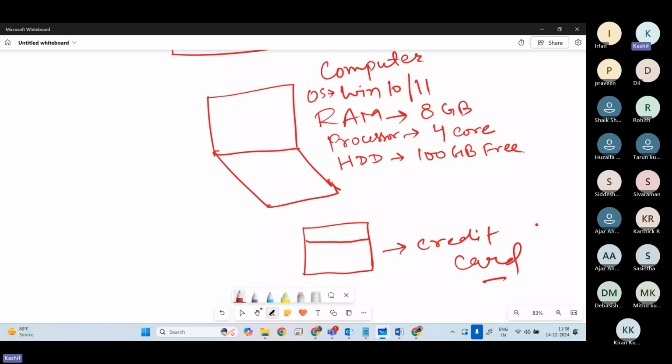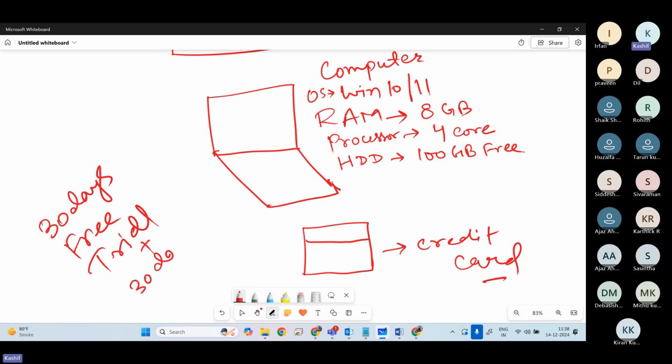We are going to take a 30 days free trial, and eventually we will add 30 days extra, and that will also be free. So in total we will get 60 days to do the practical.